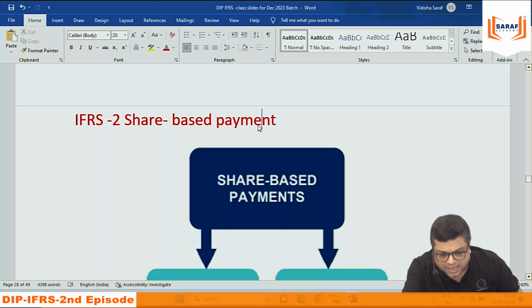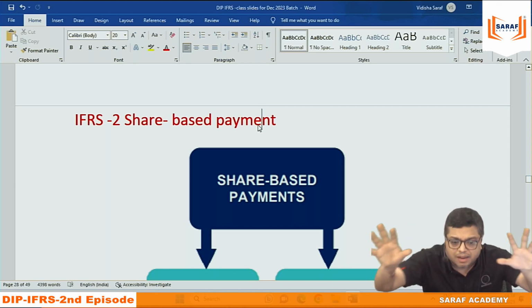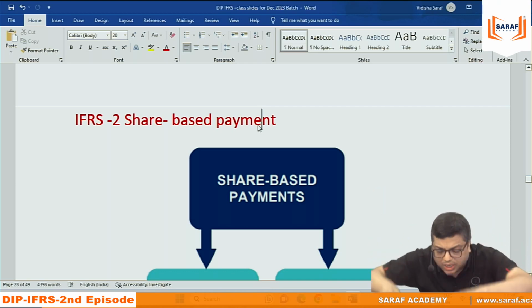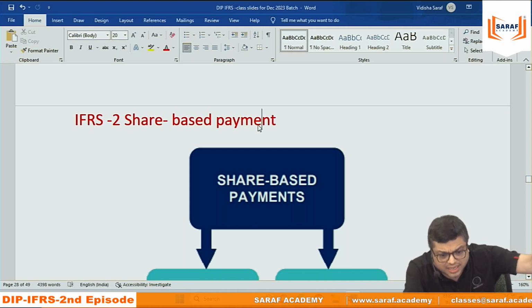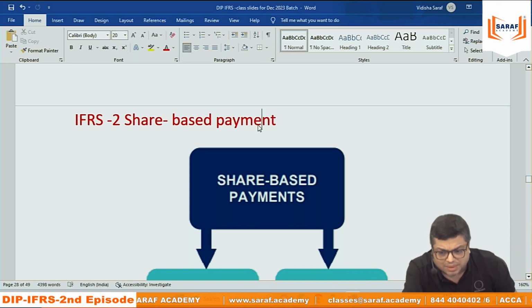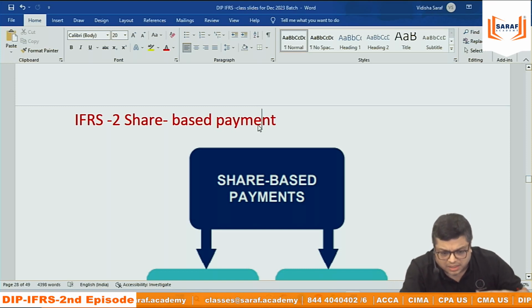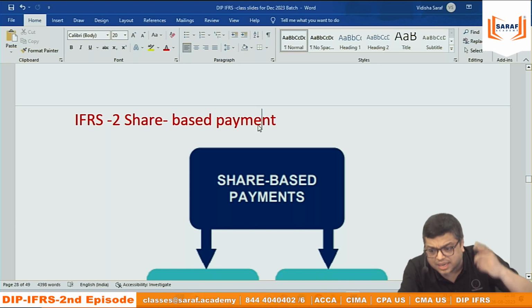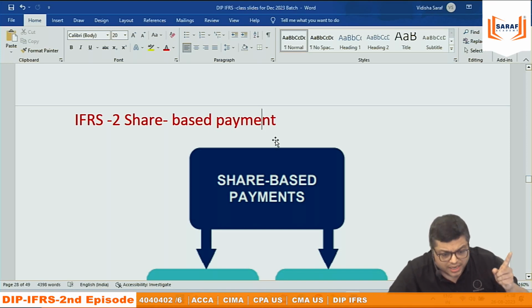But Saraf Academy share value is not 10 rupees, man. If you add all the assets of Saraf Academy at the current market value, not saying share value, land, building, plant, machinery, computer, laptop, all at the current market value, and I deduct all my liabilities other than shareholders' liability, then the difference, I divide by the number of shares. In Saraf Academy, it will be coming greater than 500. So the per share value in Saraf Academy is 500. It's not 10 rupees, man.